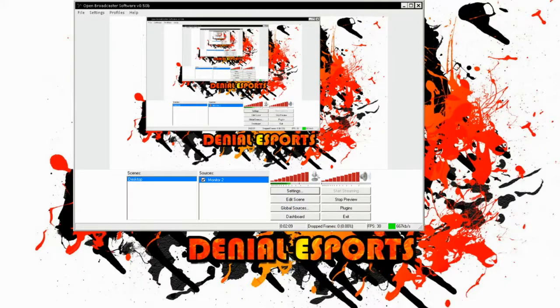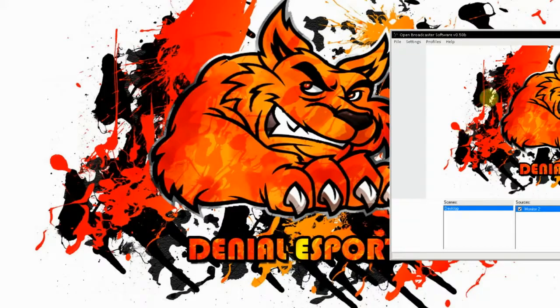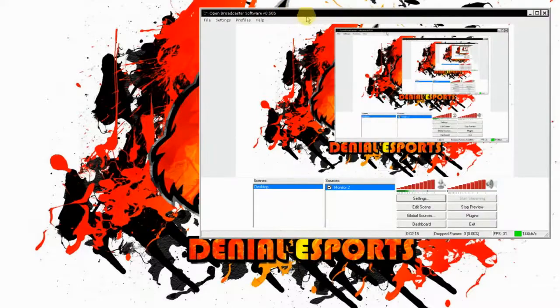Unless you move this off screen, which, as you can see, whenever it's moved off screen here, all of that is null and void. So always, if you're going to be doing stuff with your desktop, have OBS minimized, be using hotkeys. See what I mean there? Hotkeys make your stream look professional. Or have two monitors, which I do.